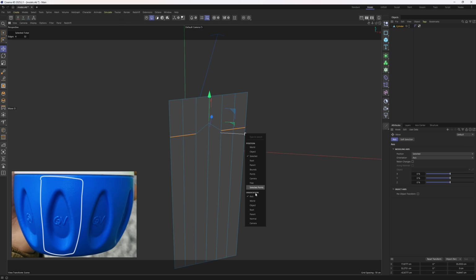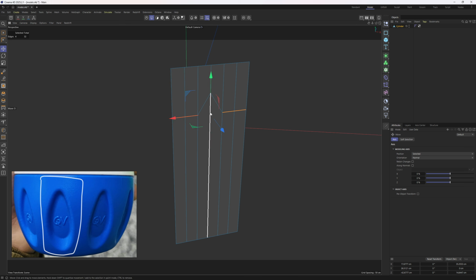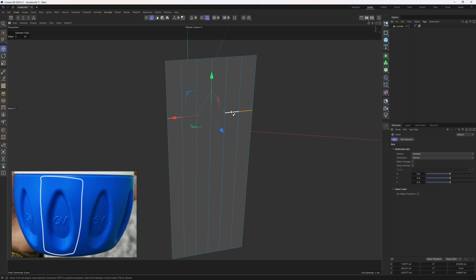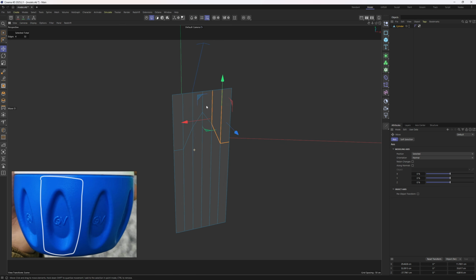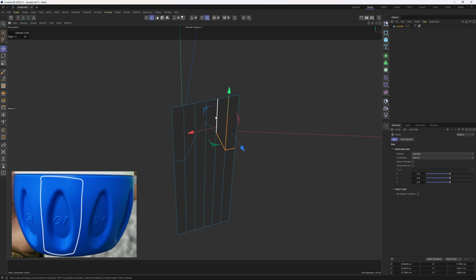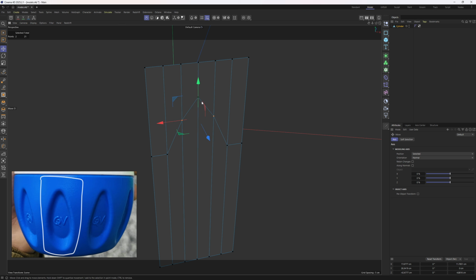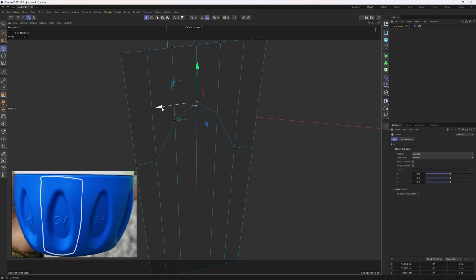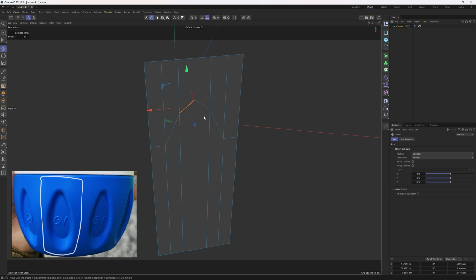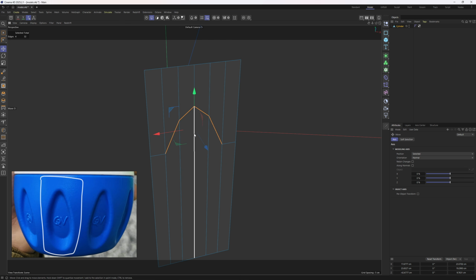Either way, let me set the axis to normal. Once I have done that, I will hold on Control, deselect these ones and move this down. I will go back to those points, move them up. So basically what I am trying to do is maintain the straight flow of a cylinder. This is not a cylinder right now, but at the end we are going to transform this into a cylinder, so everything should be straight. We are only allowed to move components up and down. I cannot move this to the right, I cannot move this to the left. So basically every adjustment I do should be straight, if that makes sense.